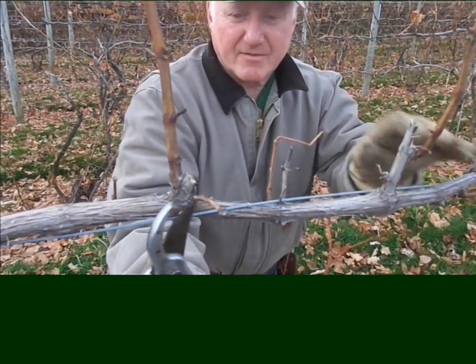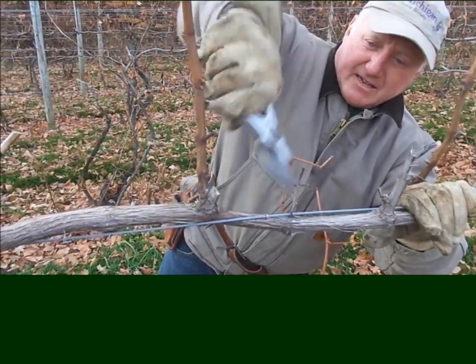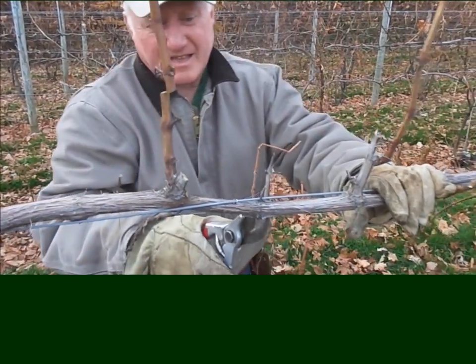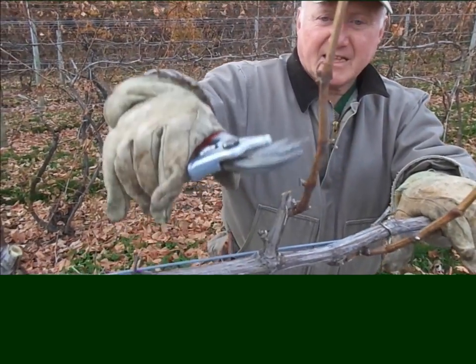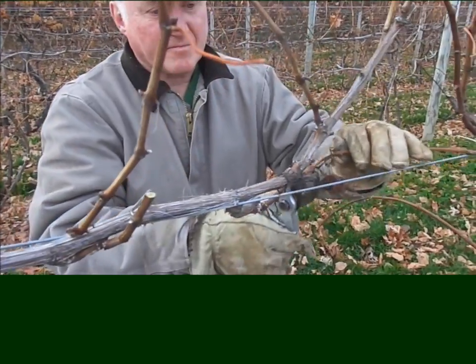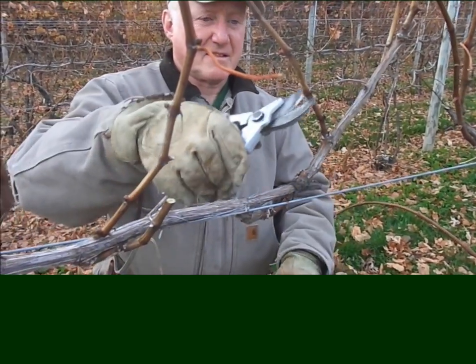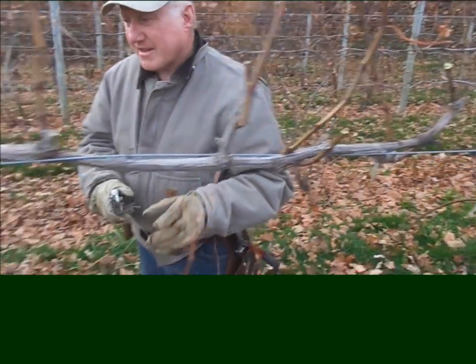There. Now we're going to take that little nubbin and spur that very close to maybe get some growth there. Not much, but we'll take whatever we can get along this cordon that's very sparse. And we'll have one more spur out at the end and take the rest off.